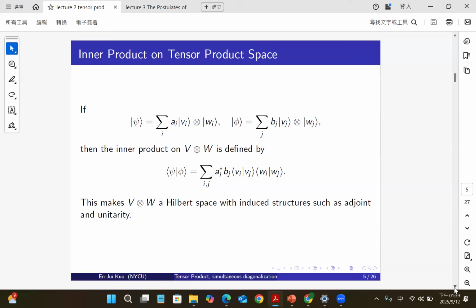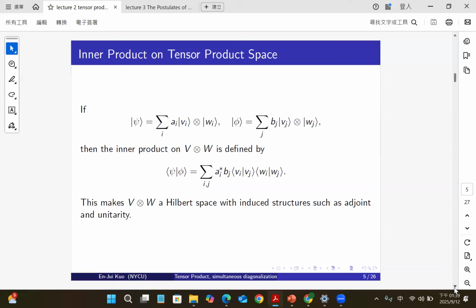Right? If you use a definition. That definition tells you that when you take a two-vector in V tensor W, your inner product should be just a linear expansion of single V tensor with W, because V needs to pair with another V.